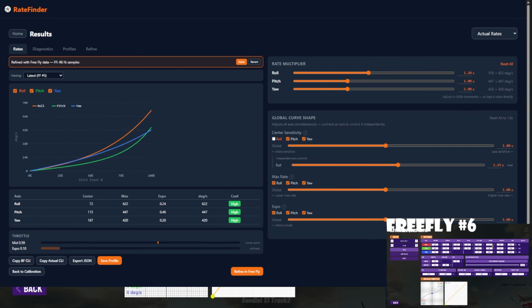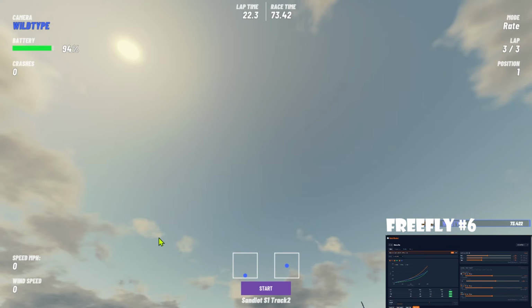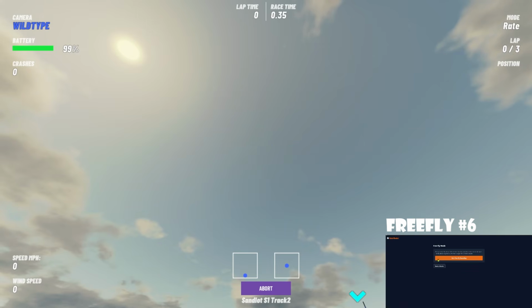So we're going to lower our roll, increase the degrees per second. You're going to notice that these values are not really changing all that much anymore. Typically when this happens, it means that you have a high convergence rate, and so we're getting really close. Okay, so I've inputted the values into VelociDrone, and let's try this again. This would be the third test after making manual changes in the tool. And don't forget to start the recording.